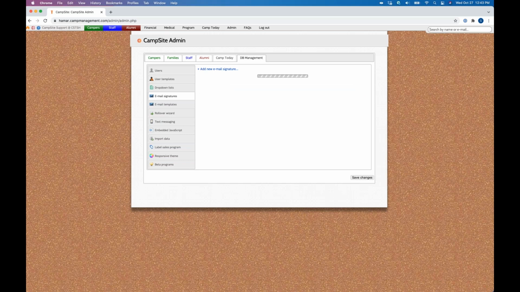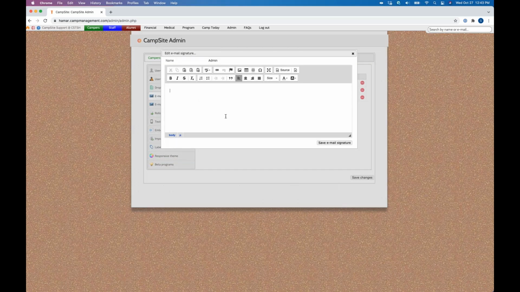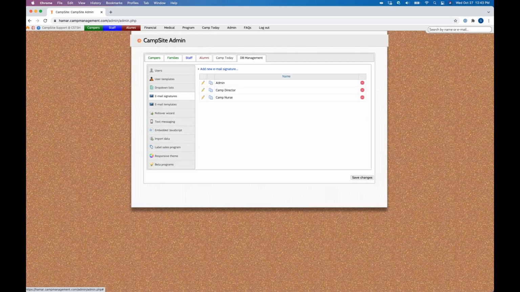And then whatever I enter here is the signature, and it will appear at the bottom of the email. So essentially like a footer or a regular email signature, whatever content you add in the email, this will appear under it if you select this signature. The pencil icon is to edit. The little two paper icon is to make a copy, if you needed to do that, and the red circle is to delete. So if you needed to delete a signature from the list, you could do so here.